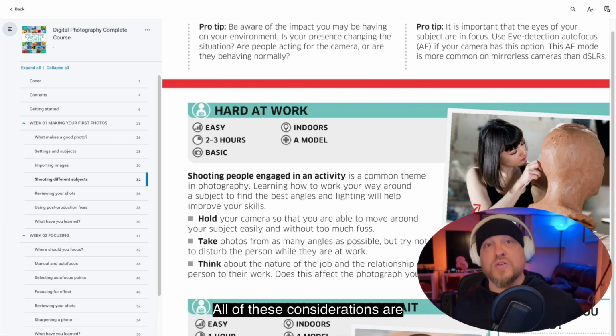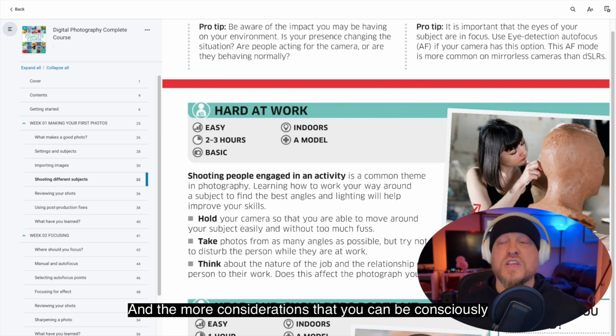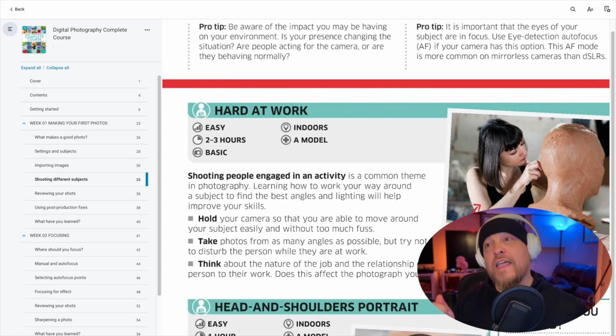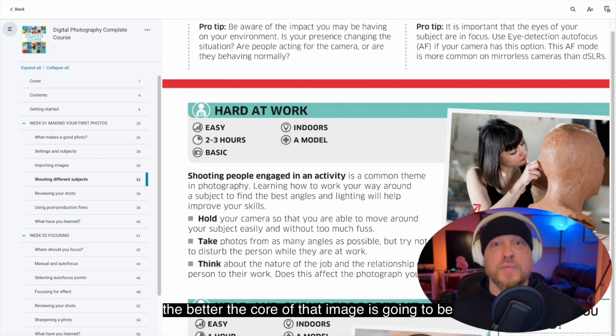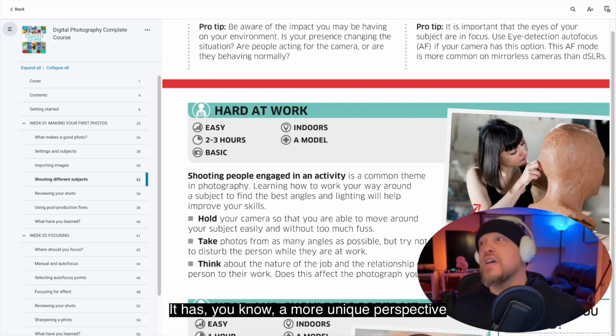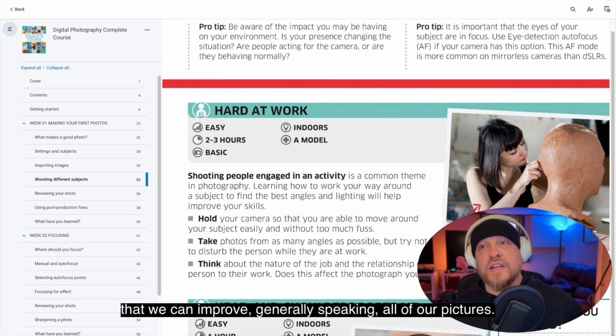All of these considerations are unique to the photo you are trying to take. And the more considerations that you can be consciously aware of before you take that picture, the better the core of that image is going to be, because it has better subject framing, it has better white balance, it has a more unique perspective, and we can start to stitch all of those small considerations together so that we can improve, generally speaking, all of our pictures.